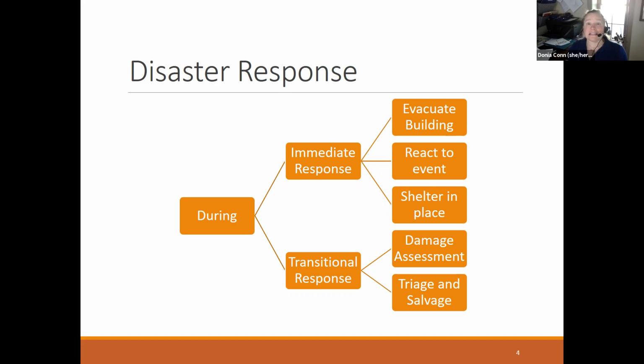You shouldn't need to think, oh, I need to go look in my disaster plan to find out what I need to do when the fire alarm is going off. Or I need to look up what I need to do when the toilet is overflowing. Now, for there, you could look up where's the shutoff valve, because the shutoff valve in the toilet won't shut off. And that's common because they get all gummed up. So you would need to look and see where your shutoff valve for the water to the building is. And that's okay. But for a lot of this immediate response, it should really be ingrained in you.